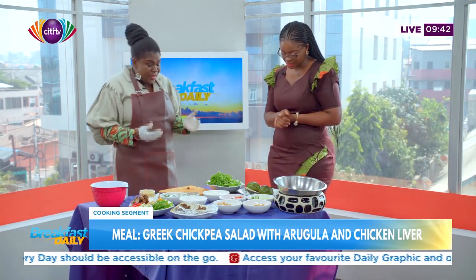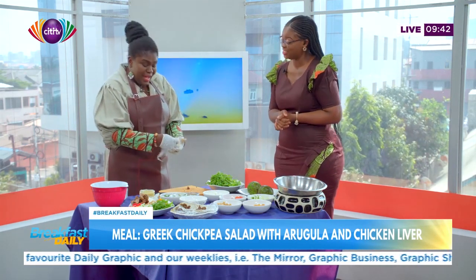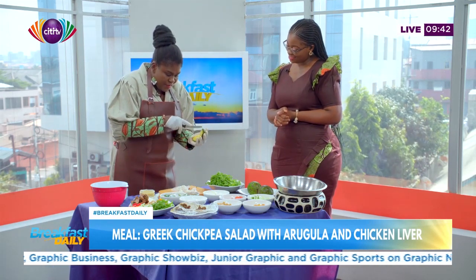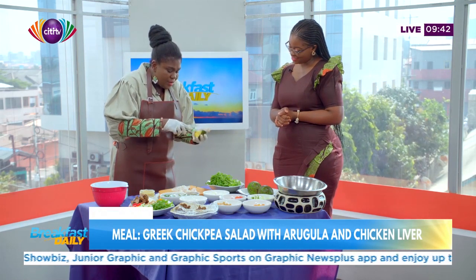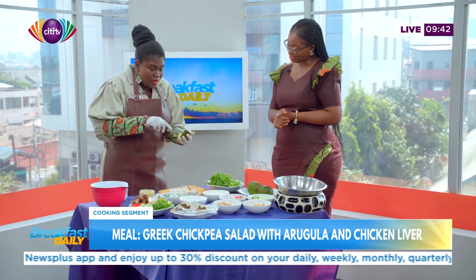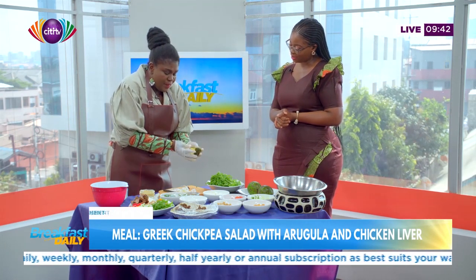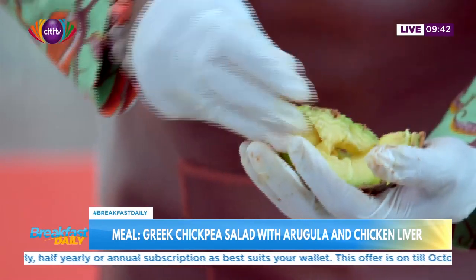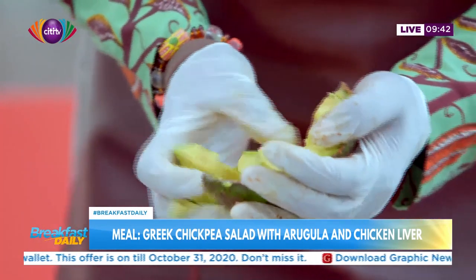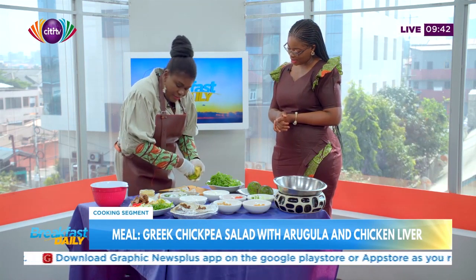So my salad is already beginning to look a certain way. You know me and avocados. You love avocado. I just think it adds a bit of texture to salad, and it's a good fat. So I don't want to spend all that time putting a lot of oily dressing onto my salad. I tend to prefer putting avos in there, so that I can get a little bit of the oil, but it's a good sort of fat. So we're going to put that over here.